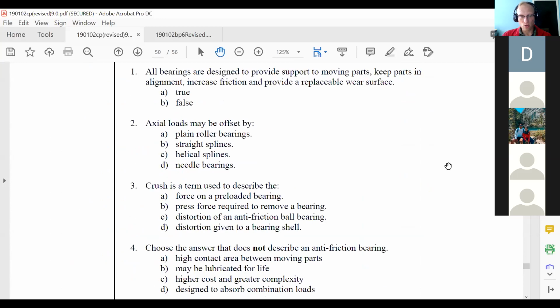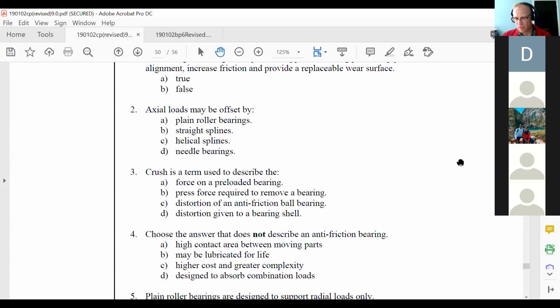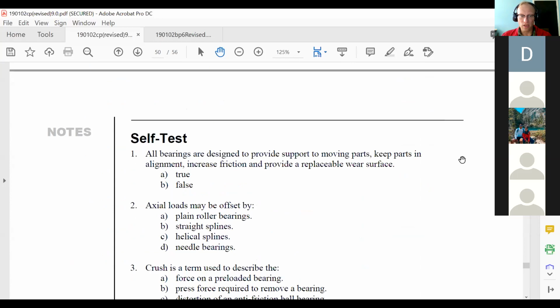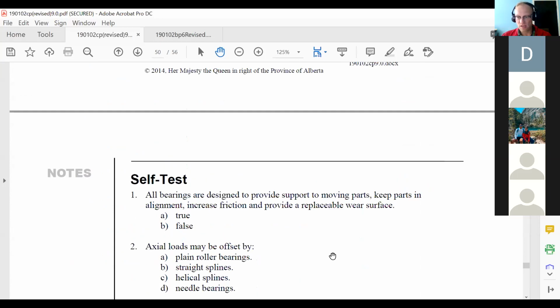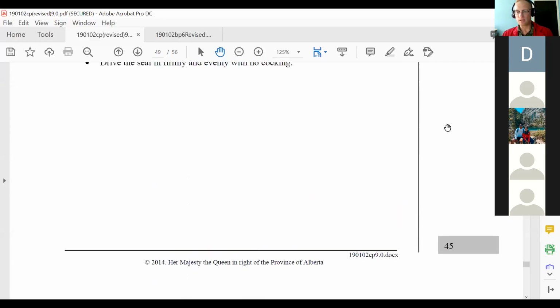So right now, it's 2:13, so you can take some time now. I haven't gone over any of the self-tests yet. I think I'm going to save them and we'll do a bunch of them maybe near the end of the day, talk about the 2 or 3 that we haven't talked about yet, or maybe even tomorrow morning. But for right now, take a look at the self-test, spend a few minutes doing it, take a 20-minute break at 2:20 and we'll come back at 2:40.